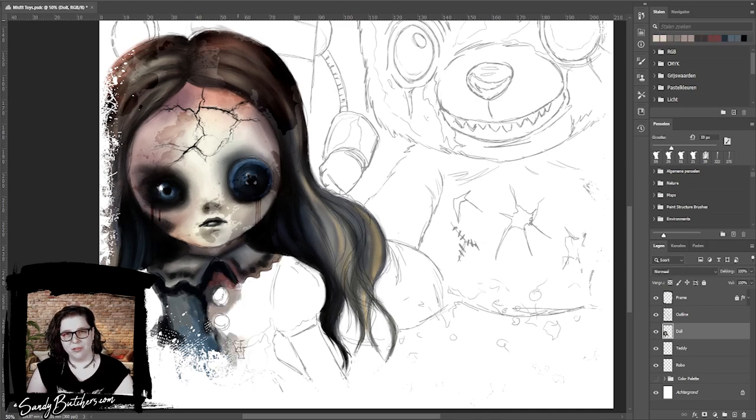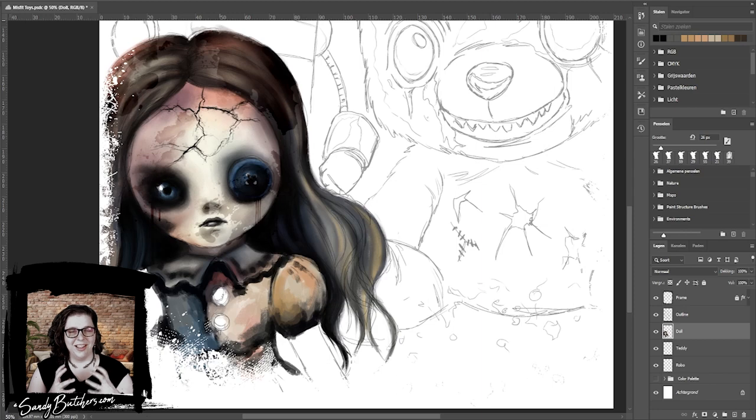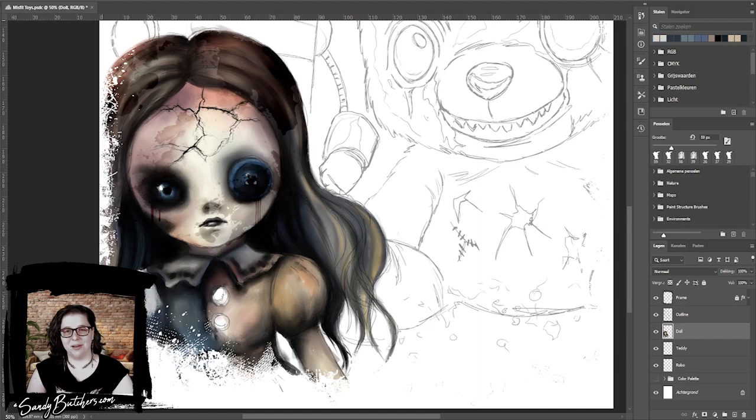It was a lot of fun to work on this one because, first of all, this is not a theme in terms of content or story that you guys are used to seeing from me. This is a very harsh, very dark and gritty kind of illustration, and that should tell you a little something about what this project is going to be. But I'm not going to tease you any further — you know what to do if you want to know what this is.